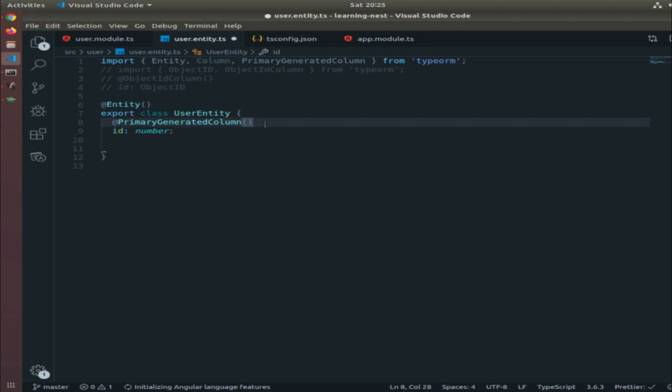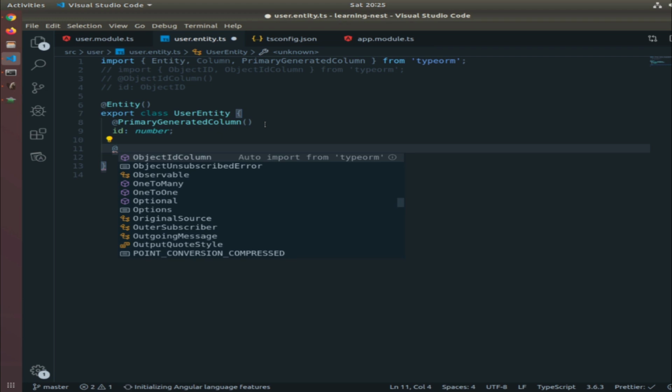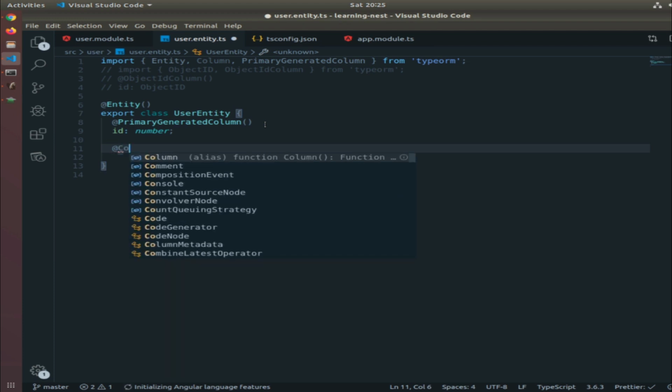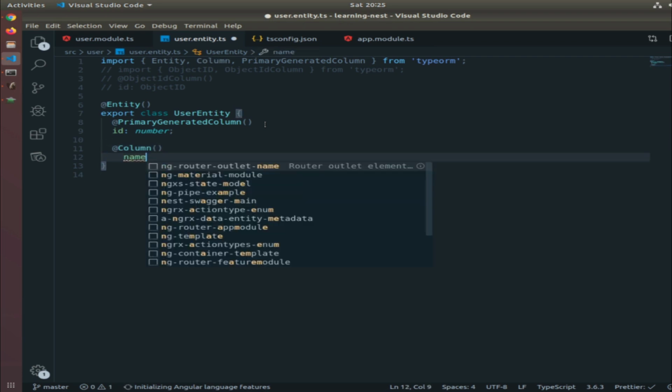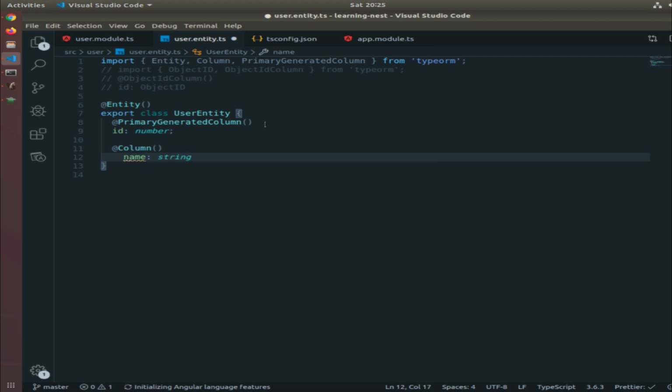If I have anything new to add to it in the future, I will add it. But right now it will be really simple. I will just show the basic abilities of TypeORM. But trust me, it can go really complex, and it has a lot of features. So I will define a column now. It will be the name of the user. So name, type for it is string.